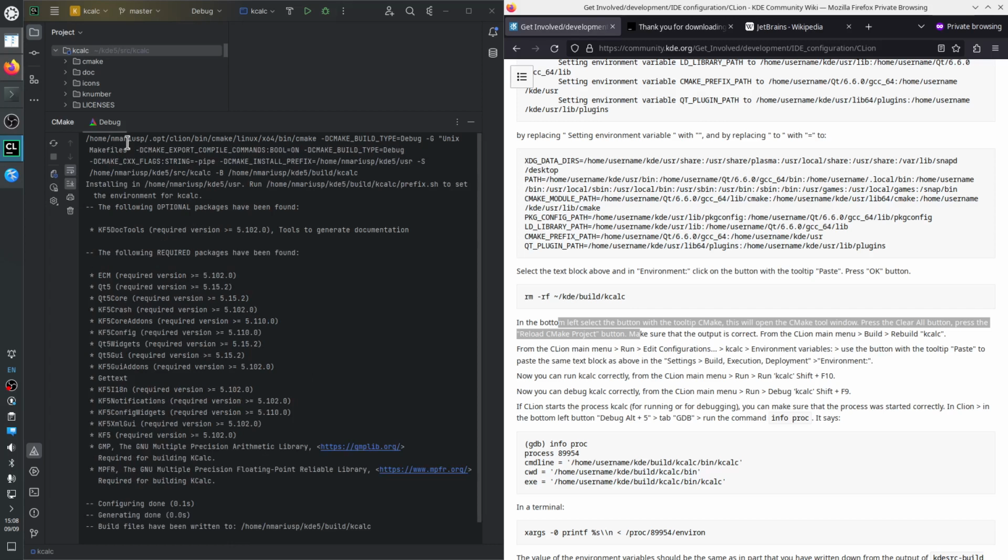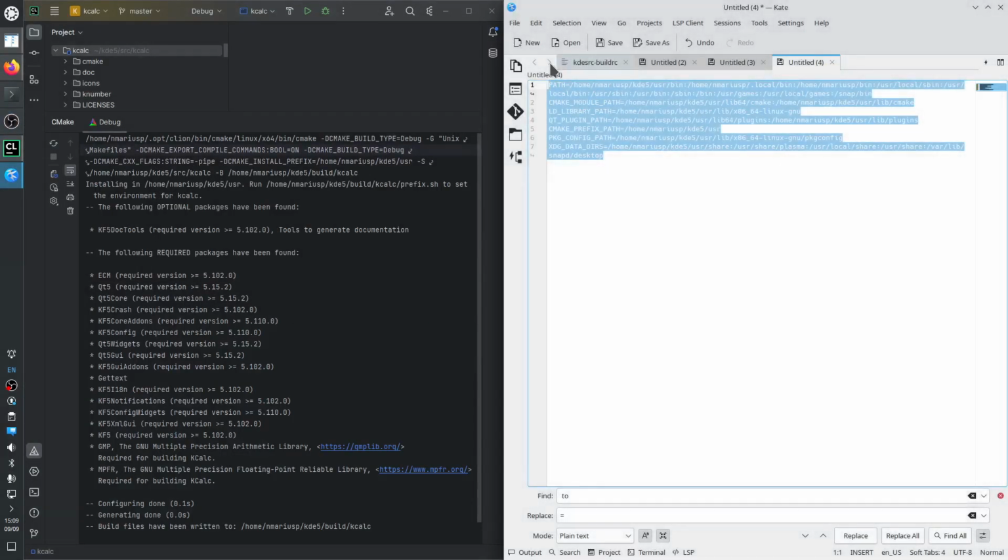Okay, so let's look at the command line. CLion has a bin directory, which also contains a distribution of CMake. You could use the CMake that kdesrc-build uses, which is probably the CMake from your Linux OS binary packages, or you could keep using the CMake distribution that's provided by CLion. Okay, then let's look at the incantations.